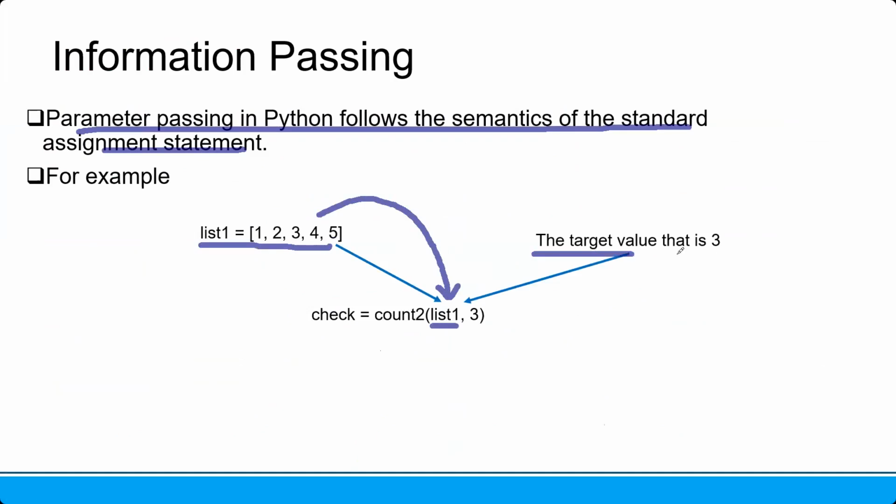If you have any value here, then this will be in this variable. Please be careful whenever you make a function in Python with more than one parameter. It follows the sequence.